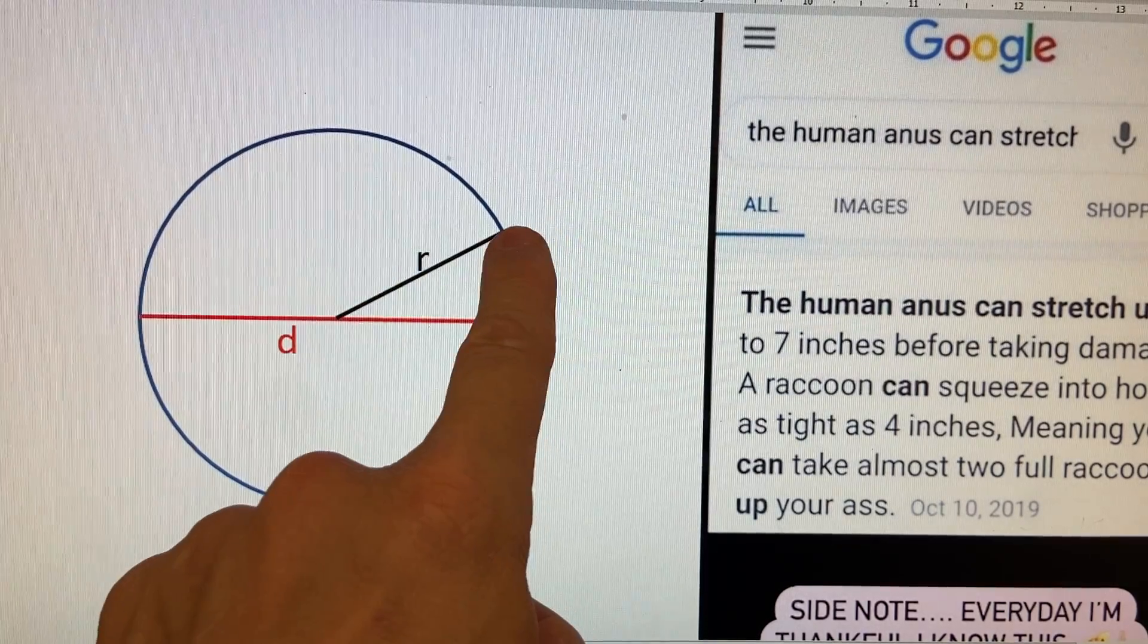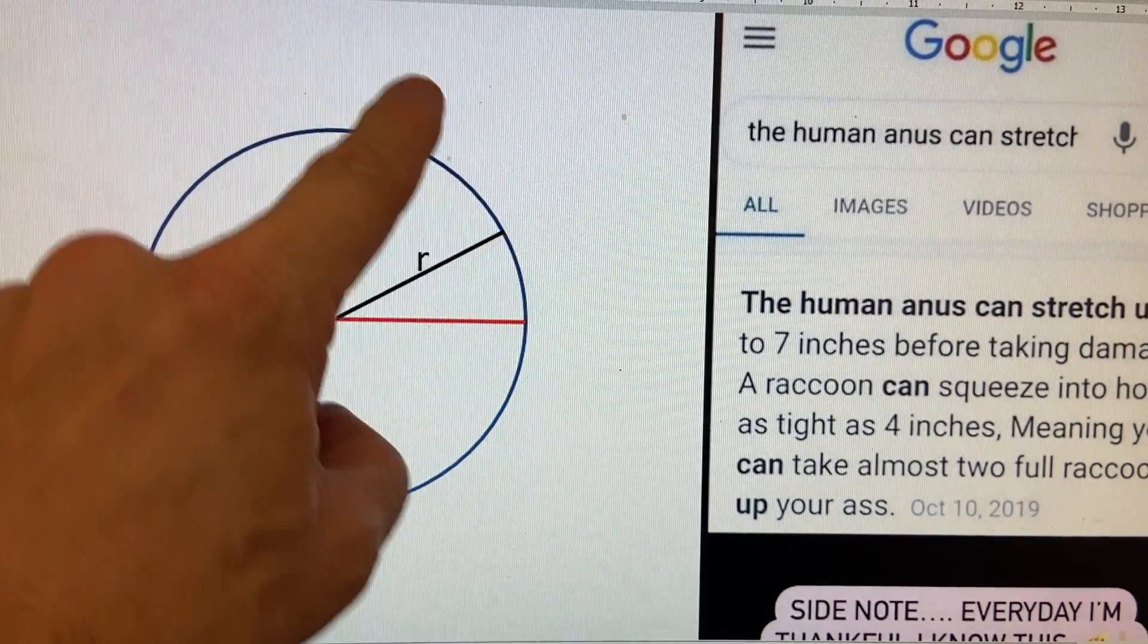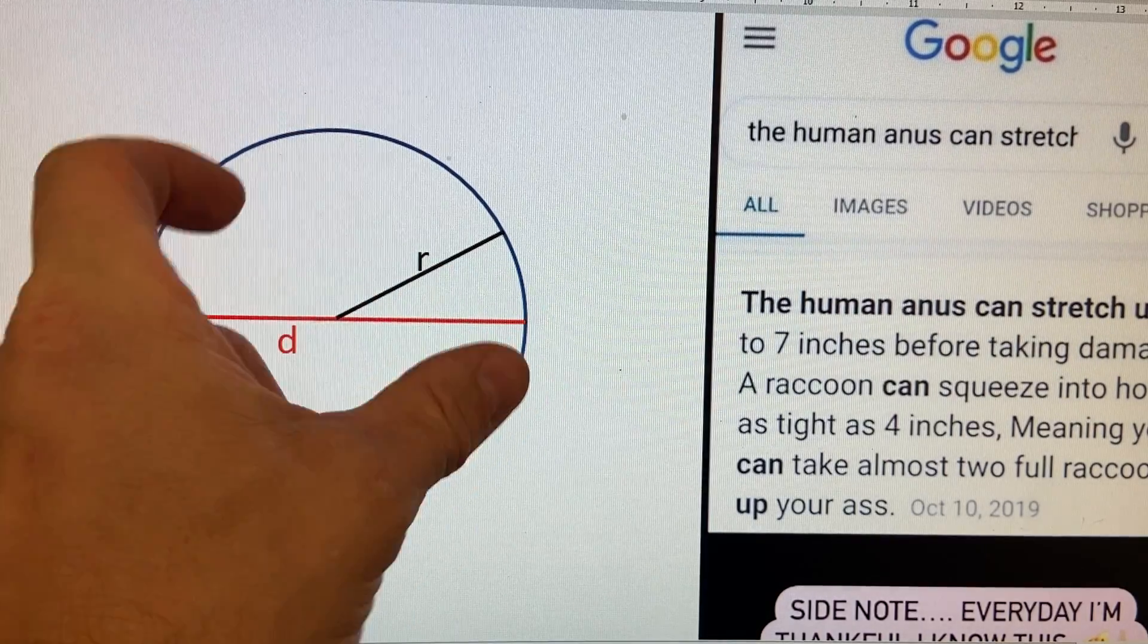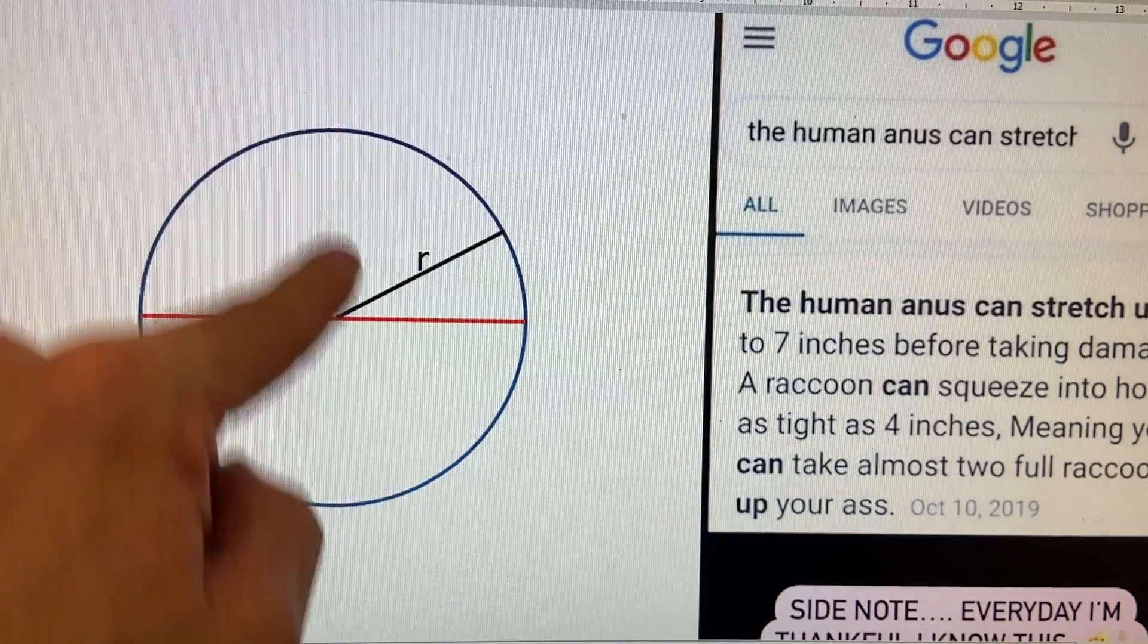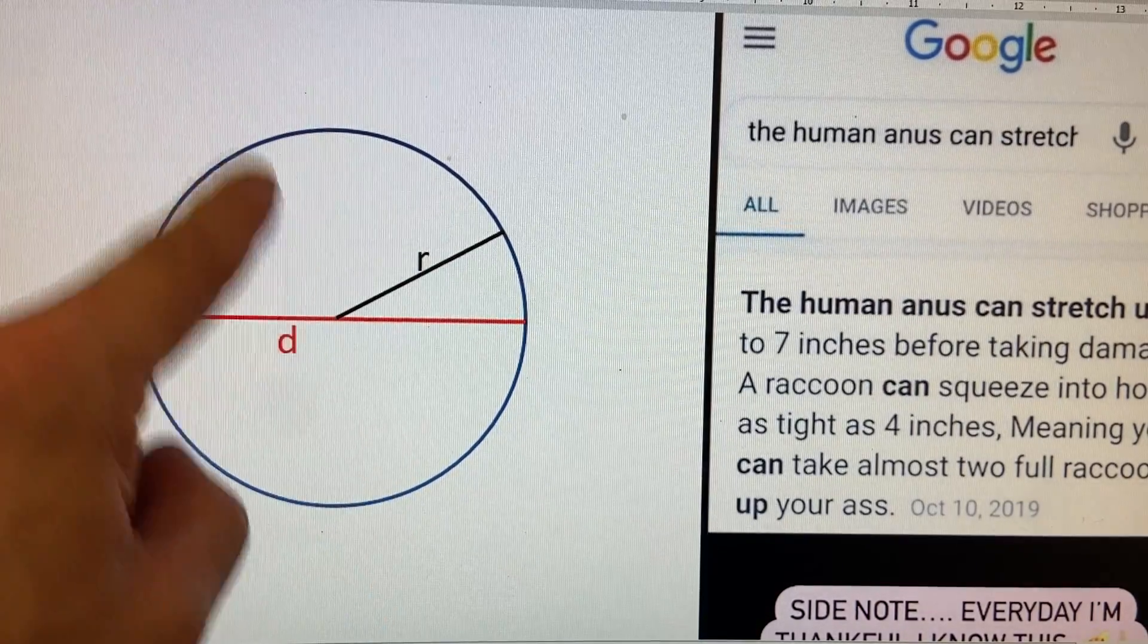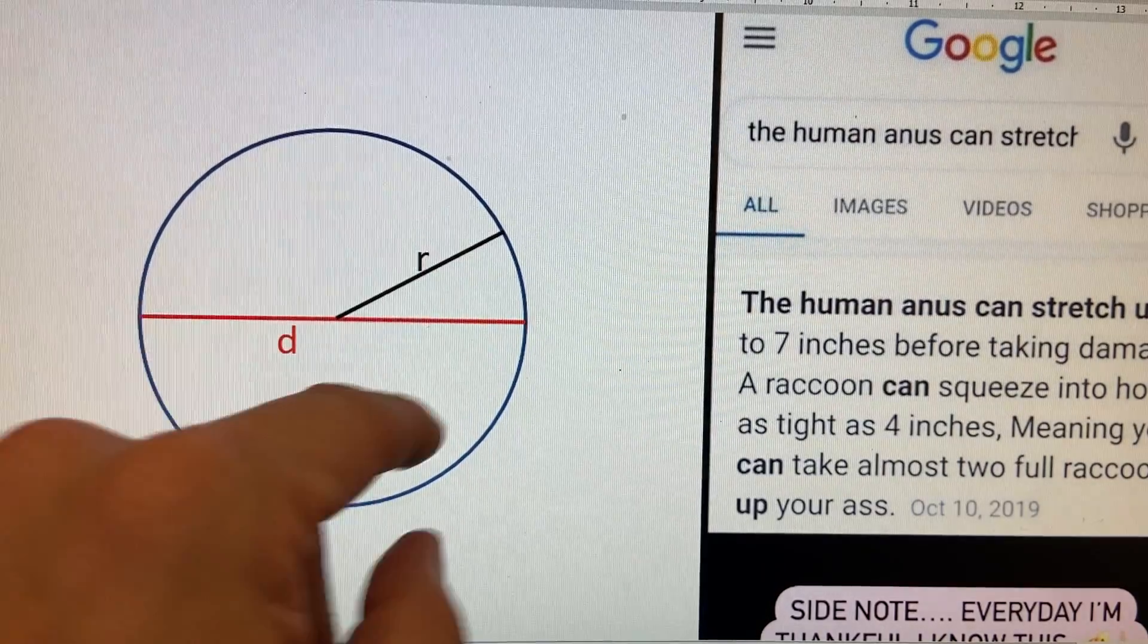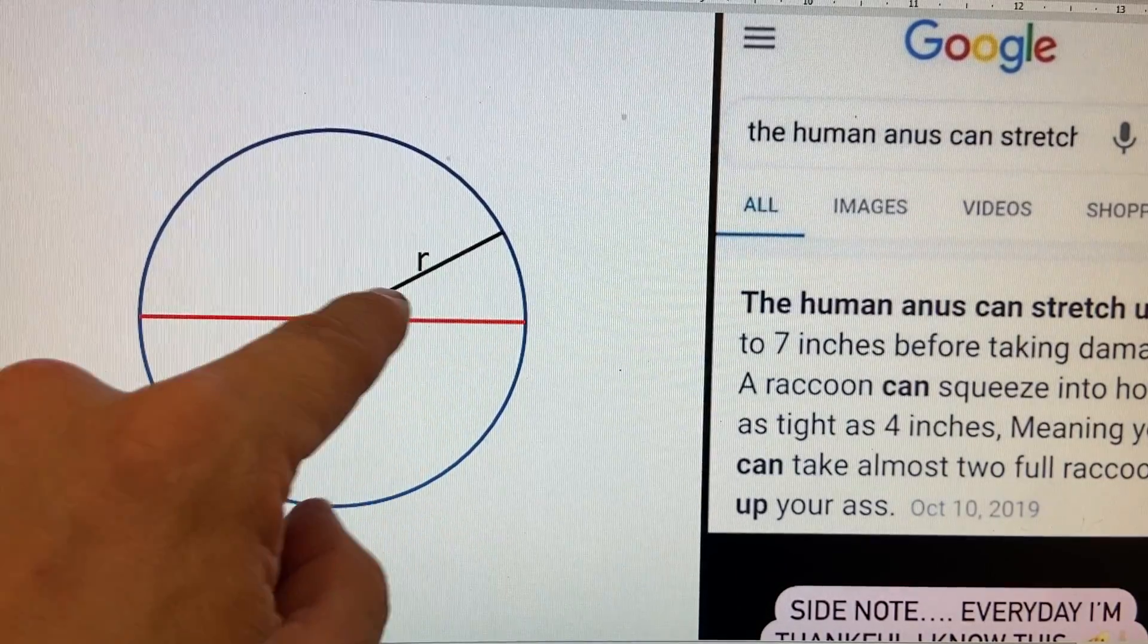And the radius does not, the radius goes only from the edge, anywhere from the edge, like wherever you can draw radius anywhere. You can also draw diameter anywhere you like as long as it goes from edge to edge and goes through the middle it will be a diameter. So there are infinite number of diameters and likewise infinite number of radii.